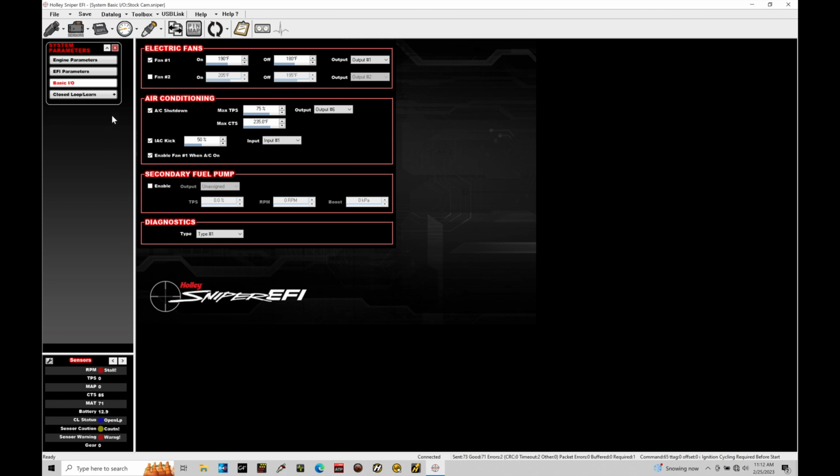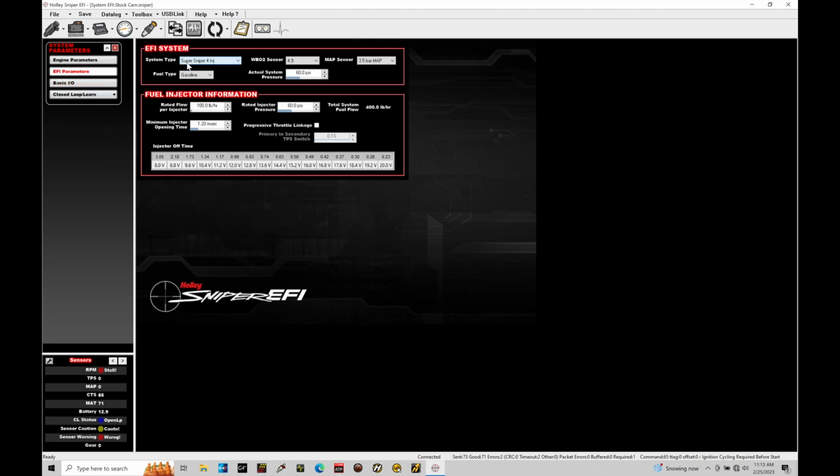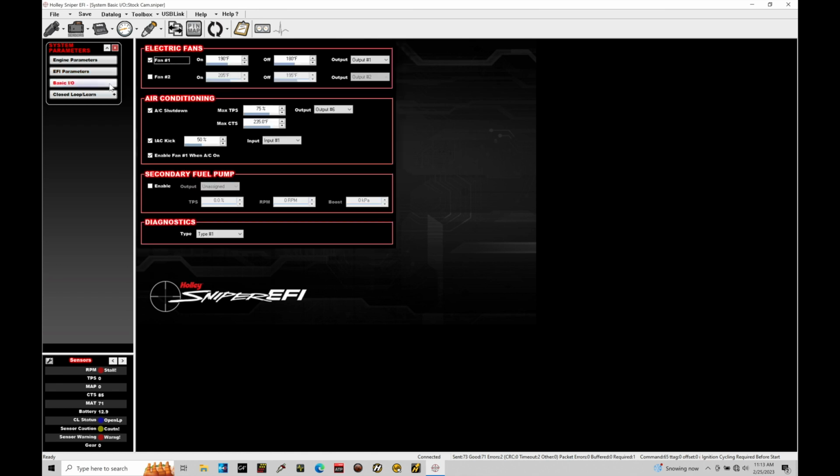If we jump here to EFI parameters and we take a look, my particular Sniper system is a Super Sniper. That means that I have more available outputs than a base Sniper system. So when we're looking in our basic IO here in our drop-down menu, I'm going to have my options, in this case, 4 and 5 available. 4, 5, and 6 are typically gonna be options that we have as our additional outputs. So what we'll find here is that if you have a base Sniper, you'll have 3 outputs. If you have a Super Sniper system or another Sniper system that's a higher tiered box, that will allow you to have additional outputs. So looking here, we'll have to assign what we have available within our output selection here.